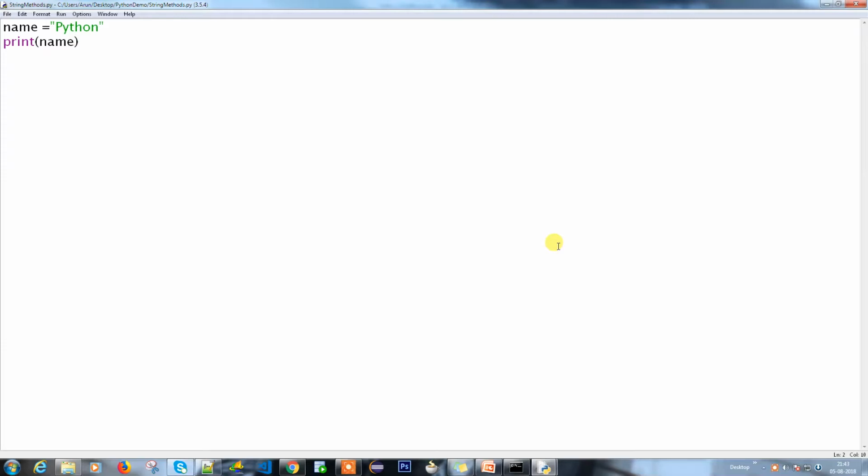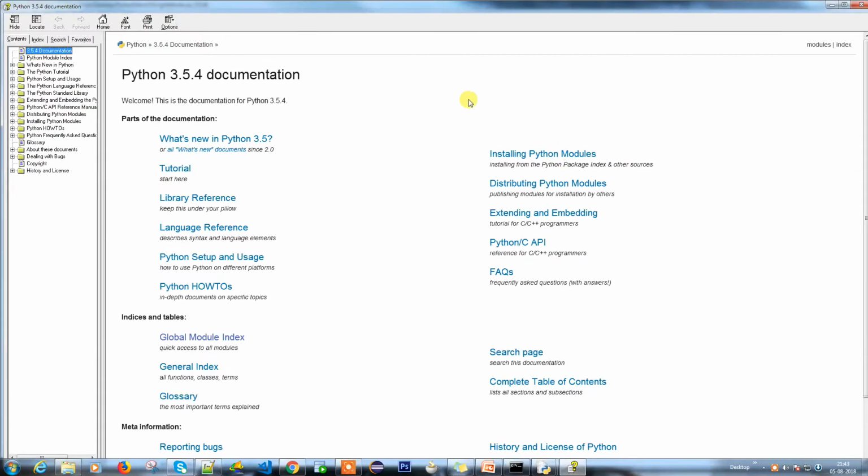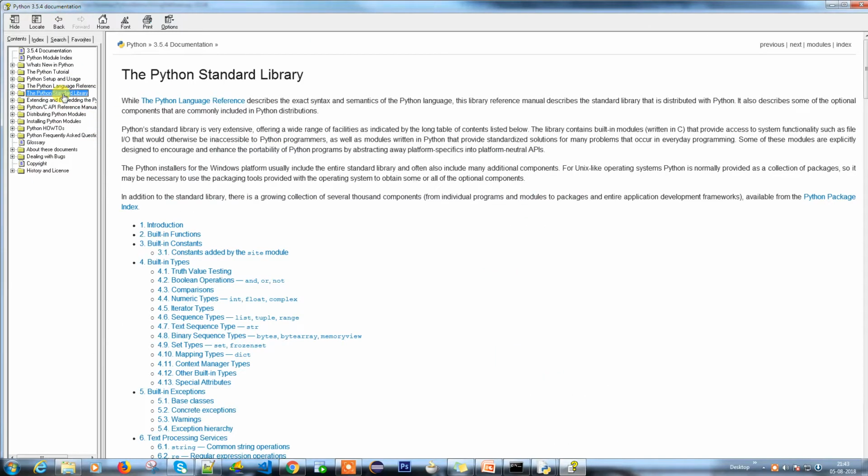Before that, let me show you the Python documentation, where we have a tremendous amount of methods available, the predefined functions. Let's open the doc and we can find the Python standard library.